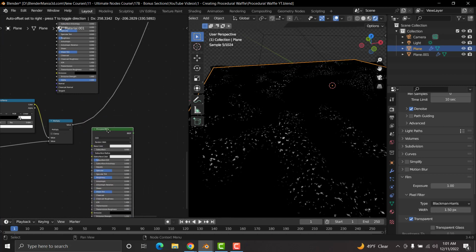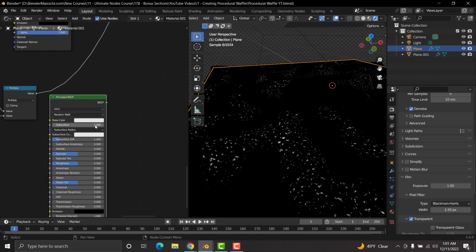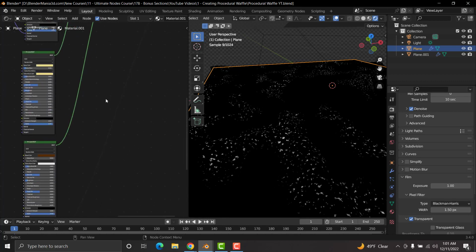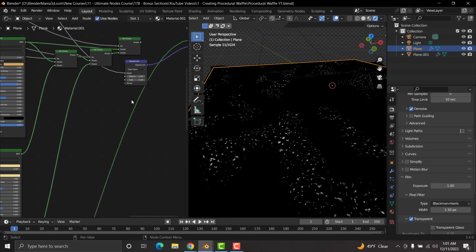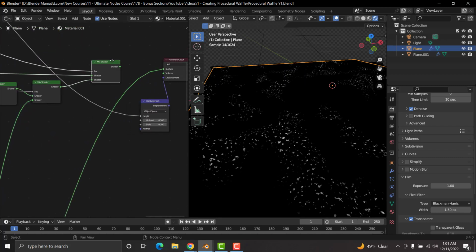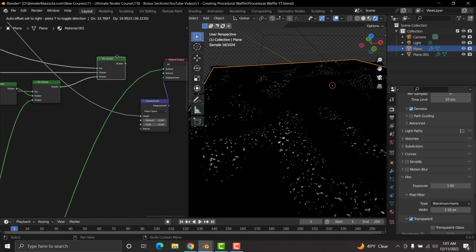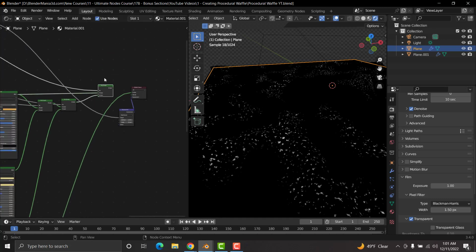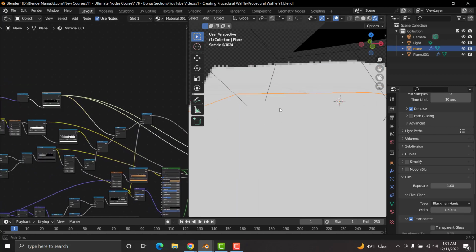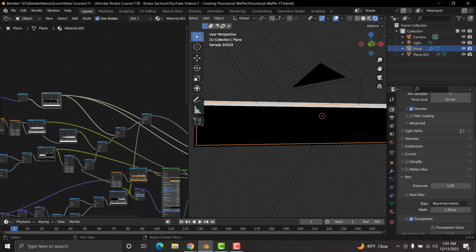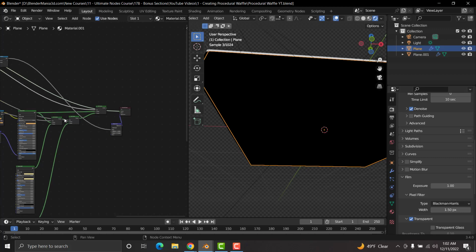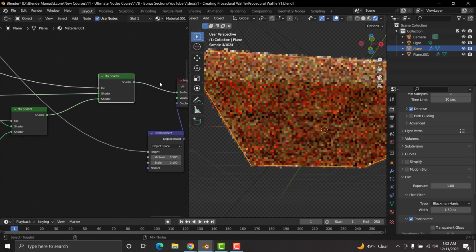Now for this principled BSDF, I'm just going to leave it white and everything at default basically for the powdered sugar. And then we need to go ahead and over here, let's move this displacement a little bit and move this. I'm going to add this before the last mix shader because this last one has this color ramp plugged into it, which is the one that removes everything from the bottom. And obviously I don't want powdered sugar underneath the waffle or on the side. So I want to make sure that this one is the last one.